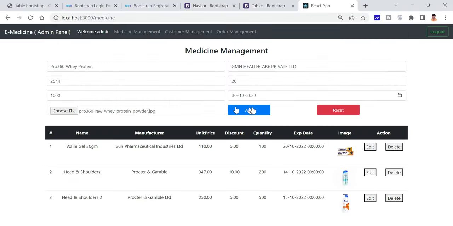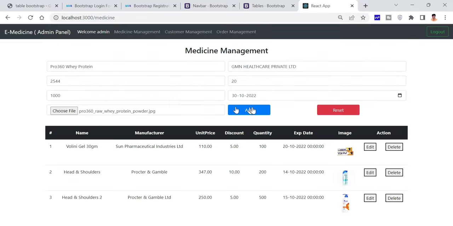Now let's go to admin panel and try to update the status. So as of now, this is pending. So log out, and let's log in as admin, and now go to order management. Same, if you click here, it will display all the order detail, and click on update. So let's say shipped, update status, order status has been updated.